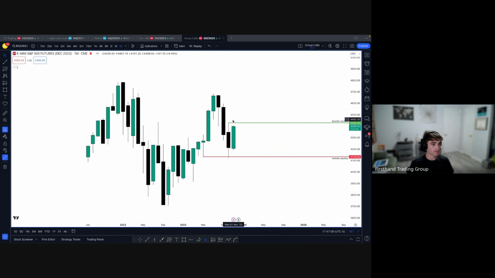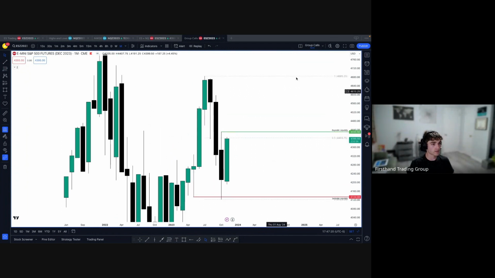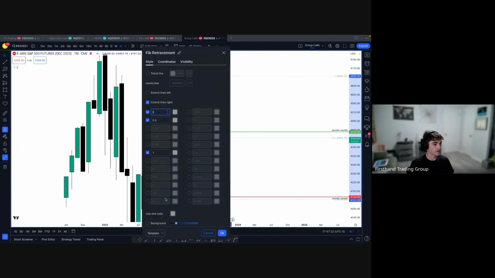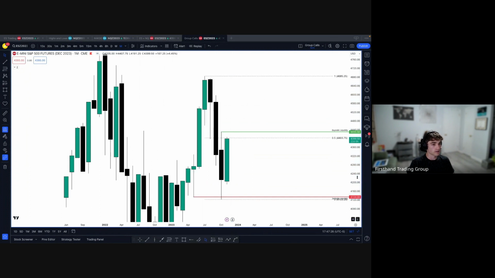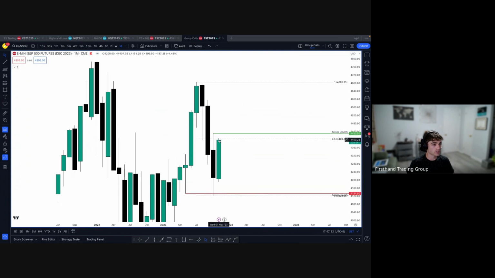So working back up into a premium if you draw out this dealing range right here, putting your fib on the high, kind of the low. You can see we're working right up toward that equilibrium. And make these a bit darker so you can see it. There. So taking my fib high to low, working back up to a premium, and we're just tapping into that now.